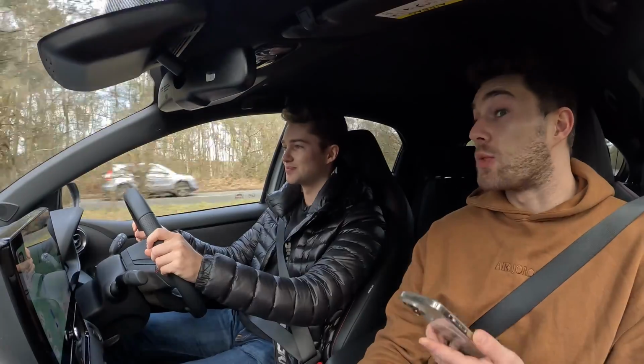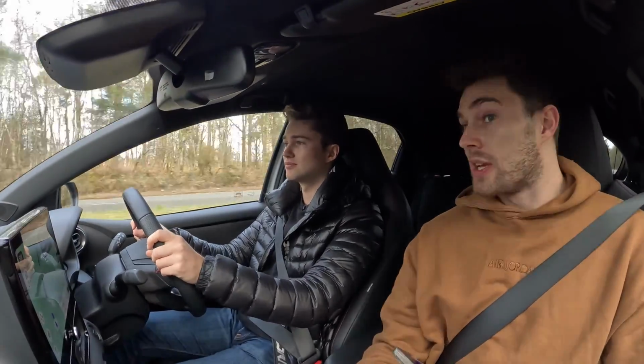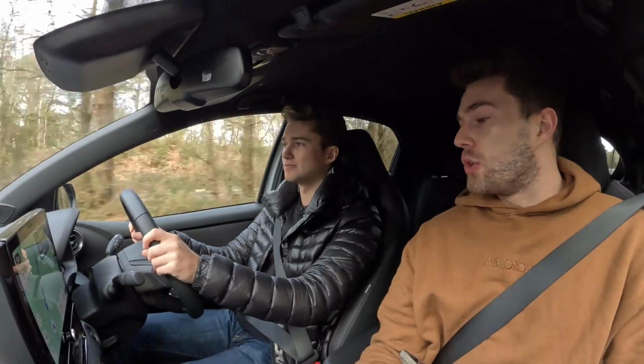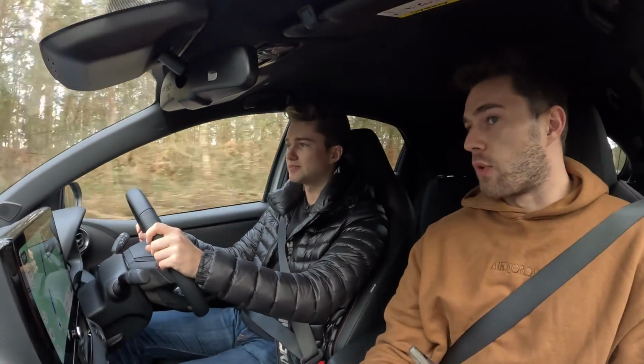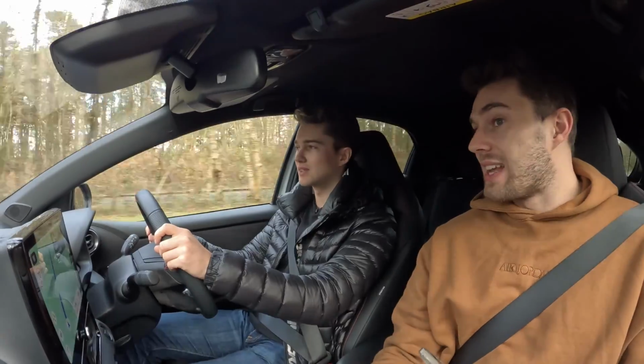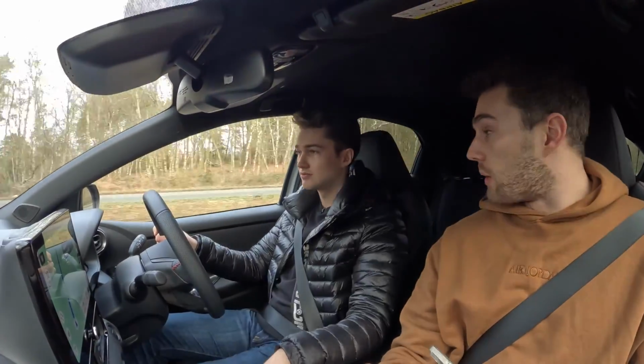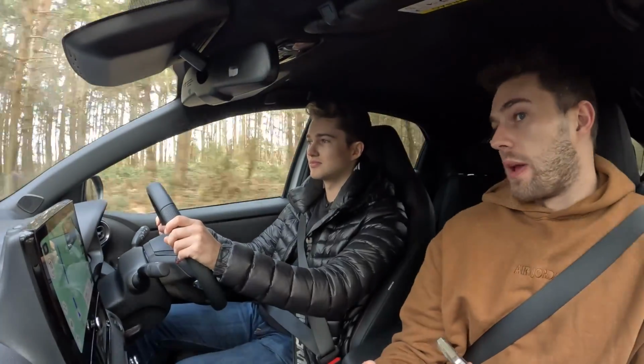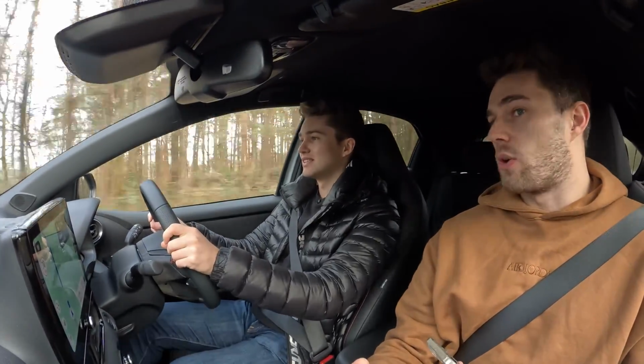But no, it's lane assist, which is actually a cool feature on this, AJ, because if you have it on cruise control, if you have it on everything, but you don't put any input into the system for a long period of time, it'll actually come down to a stop, it will unlock all of the doors in the car, and it'll put your hazard warning lights on. So if you've had a medical emergency or you fell asleep.